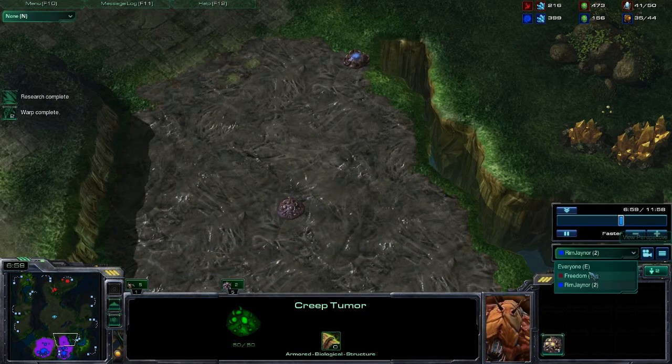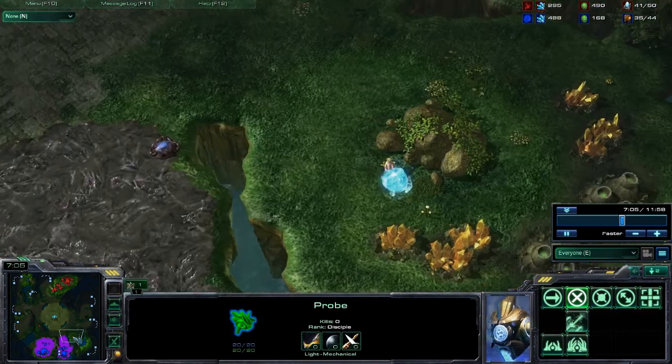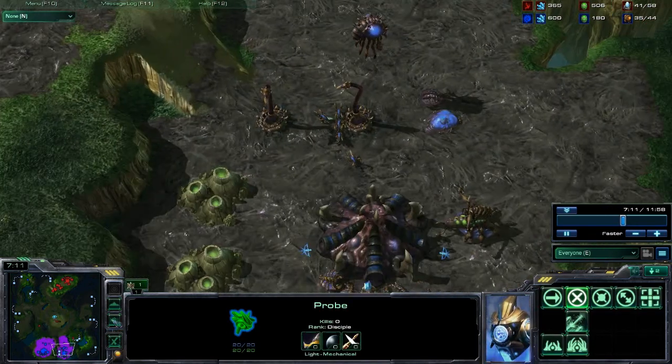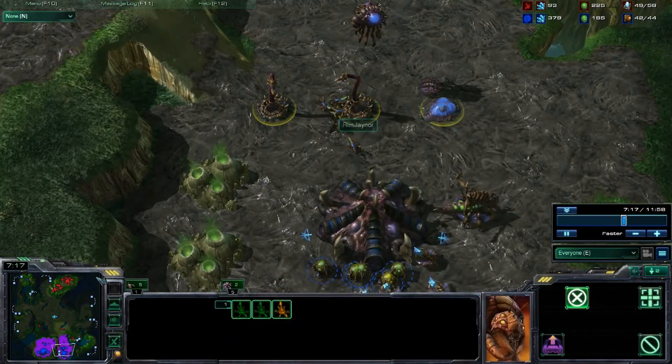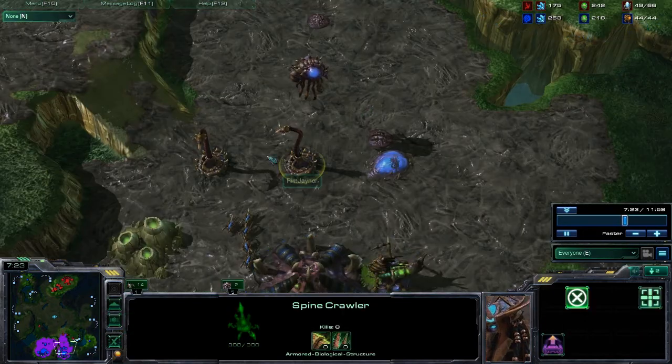I know he's building a proxy there. I didn't see that yet. But I believe I see one of his proxies, and he's got them all over here. He's got one here, and just by that you know that he's possibly going to be 4 gating or 5 gating or whatever you want to call it.